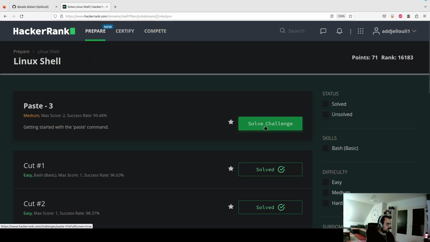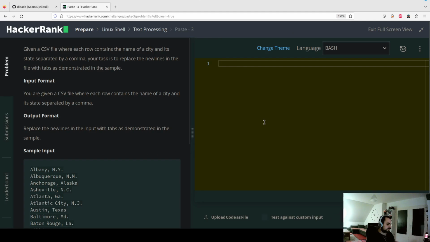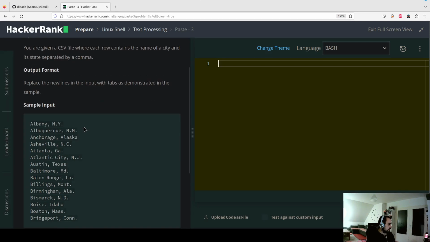And now it's our third challenge. Given a CSV file where each row contains the name of a city and its state separated by comma, as usual, your task is to replace the new lines in the file with tabs as demonstrated in the sample. Input and output is known.